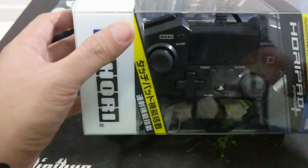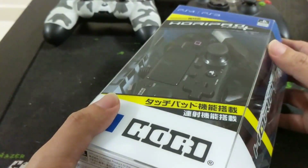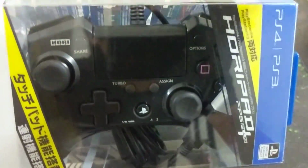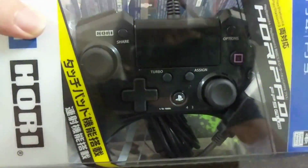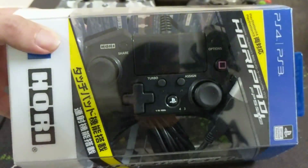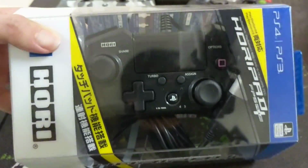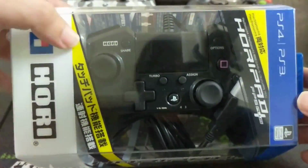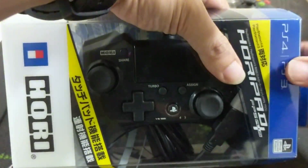Hello, and today we're gonna unbox this pretty cool stuff that I got in the mail today. It's the HORI FPS Plus. This controller can be used for the PlayStation 3 and the PlayStation 4, and as it says on the cover, it should help your gaming, especially when it comes to first-person shooters. So I'm just gonna unbox this quickly.